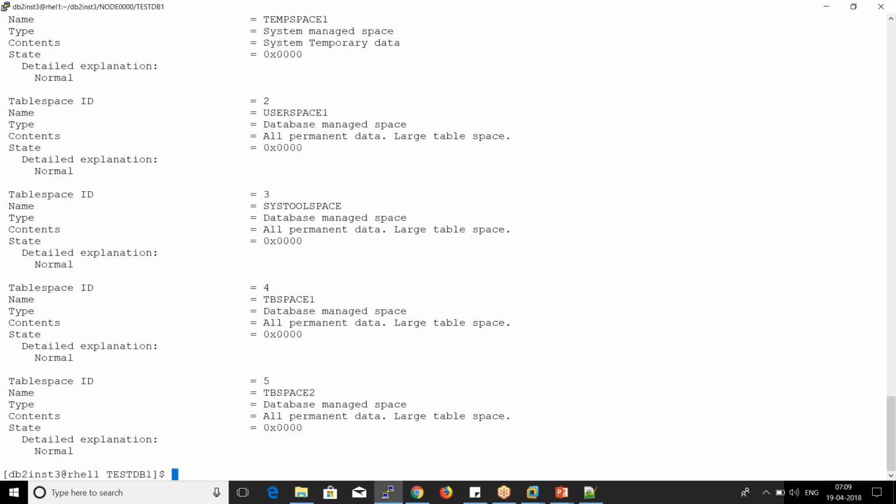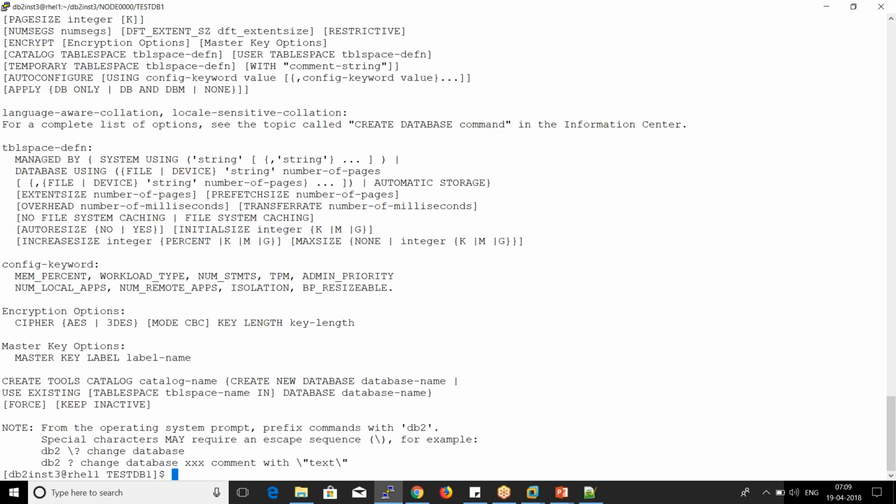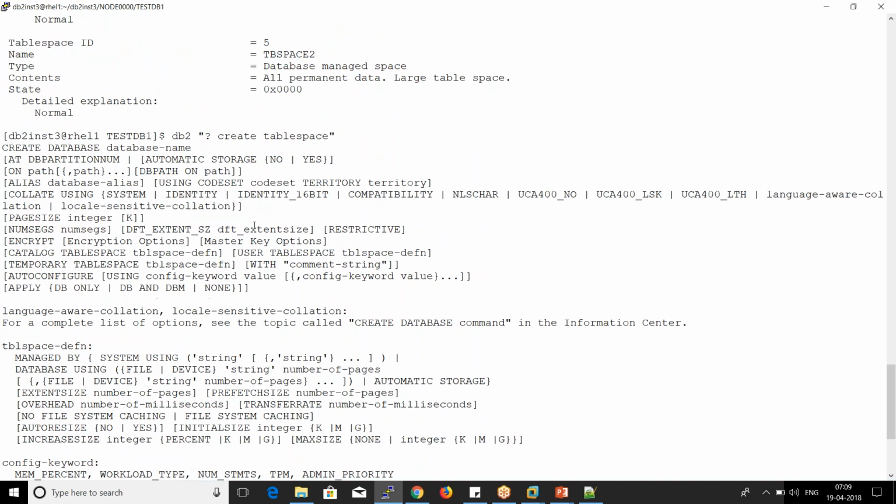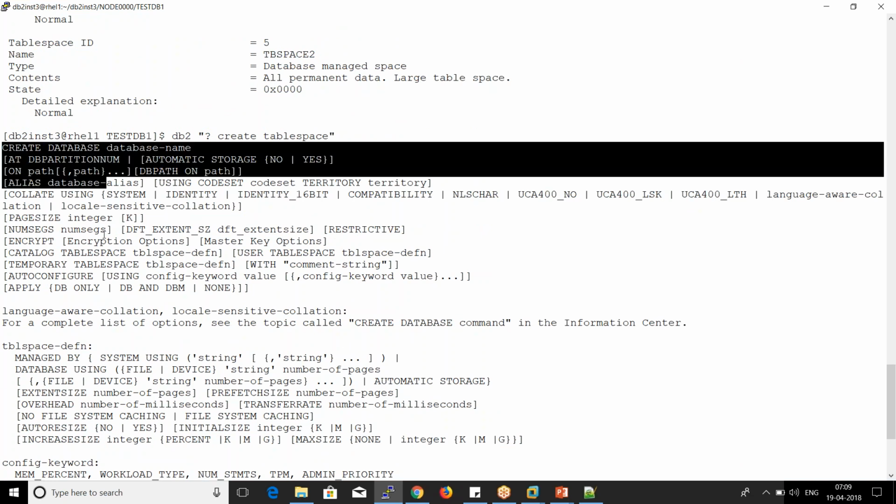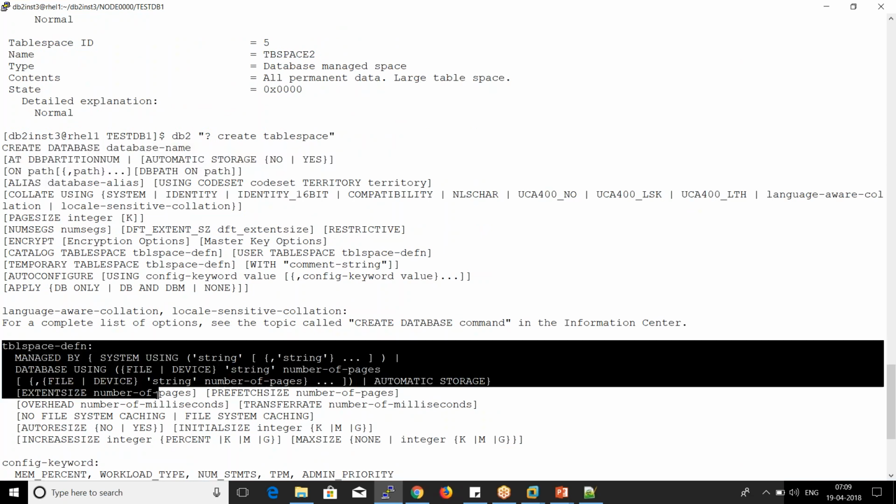But the important difference is, let's see the create table space syntax. You don't have an explicit create table space syntax. With the database itself, you get this table space definition.